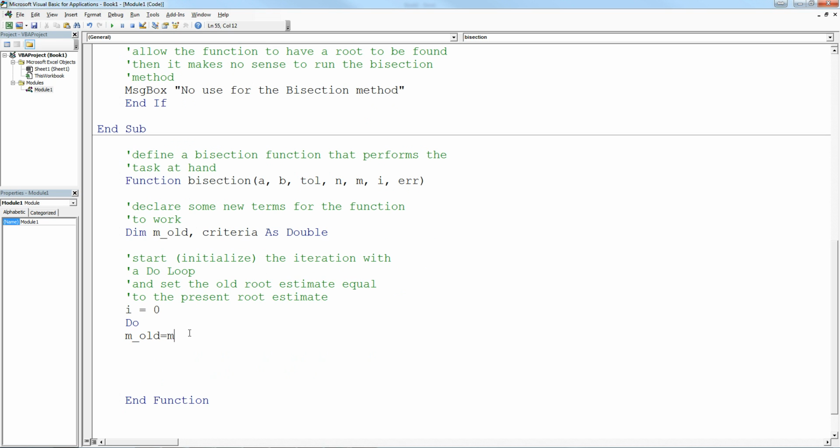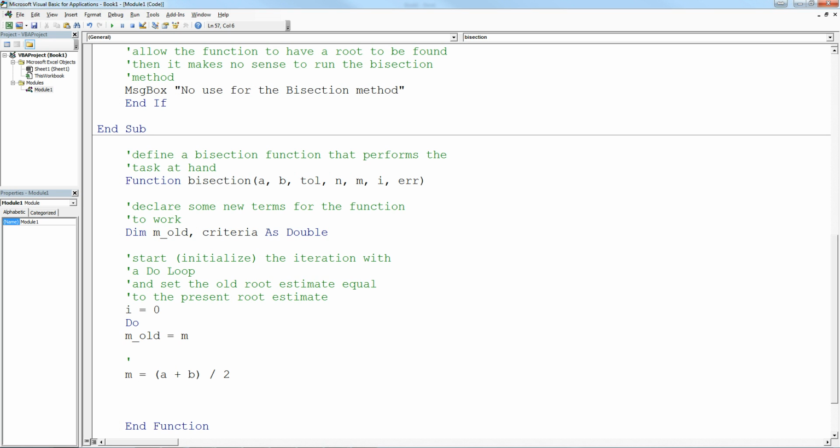And then we can say that to begin with, we have to estimate what the root is. We have to guess. By guessing, one of the best ways to guess in the bisection method is to just bisect the interval that you're concerned with. So M equals A plus B divided by 2.